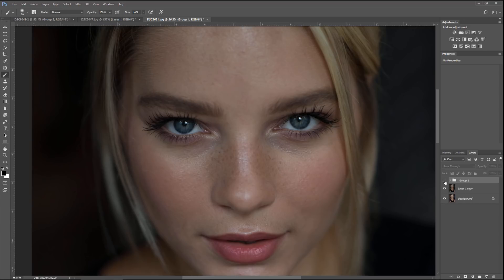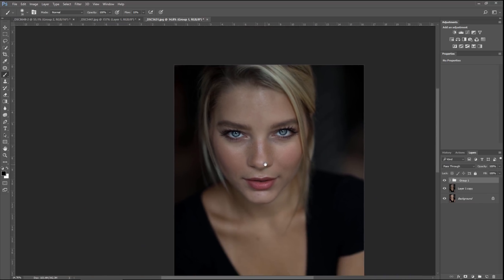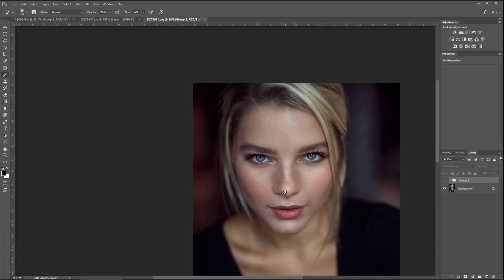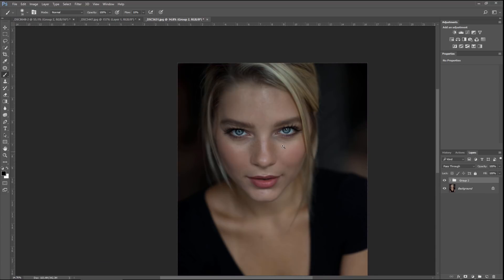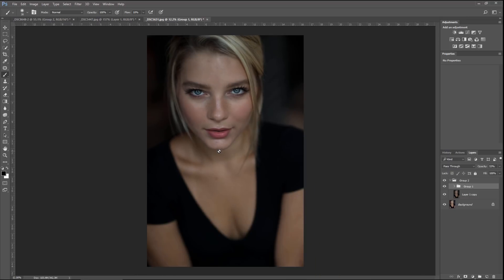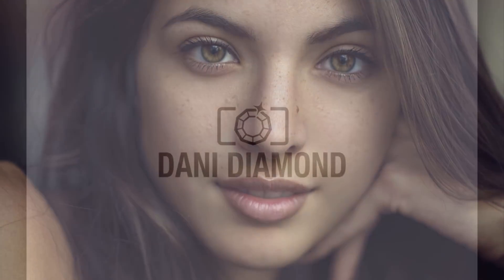Here is our image after and before. Obviously the eyes are really standing out right now because we did not retouch the rest of the image. But if we show how the completed images look with the full retouch, the eyes really stand out. One thing to remember: definitely be careful not to overdo the edits, because no one will forgive you if you overdo the eyes. It's always safer to just play it safe and dial down the opacity so it doesn't stand out too much. Alright guys, there you have it — this is how I do the editing on eyes. I'm glad I finally got around to making this video. See you guys around.